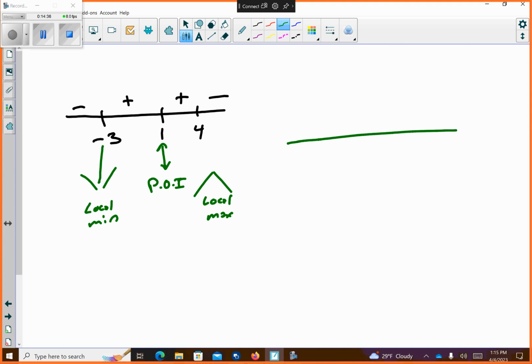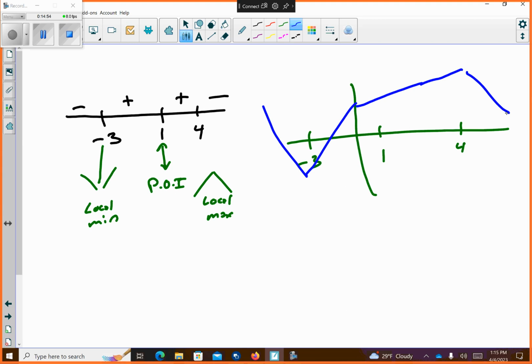So if we wanted to take a gander at what this is going to look like, we have -3 down here, we have 1 here, we have 4 here. What is this graph going to look like? It's going to do something like this. It's going to do something like this. It's going to change direction but stay as a positive slope all the way to 4, and then it's going to go like that. So that's kind of the shape. Again, I don't know exactly what it's going to look like. It'll probably be nice smooth contours to it, but we just kind of have some jagged things. Oops, and I made a mistake. This should have come all the way to here, and then this should have went to here. Get rid of that.